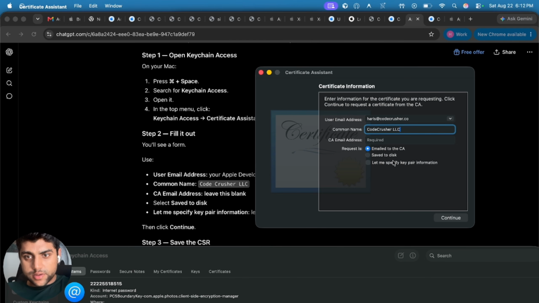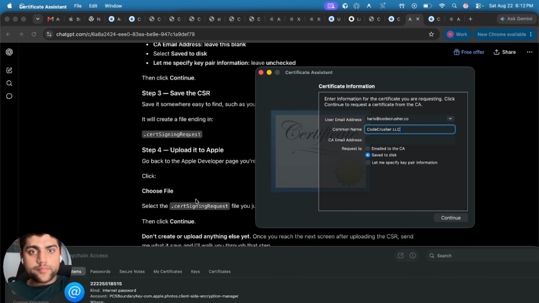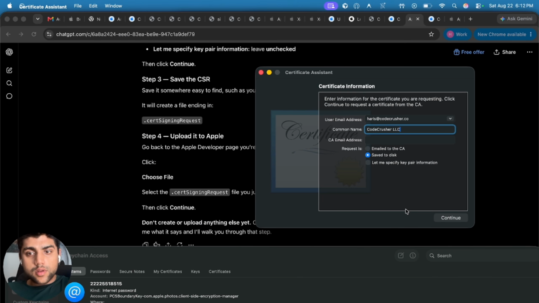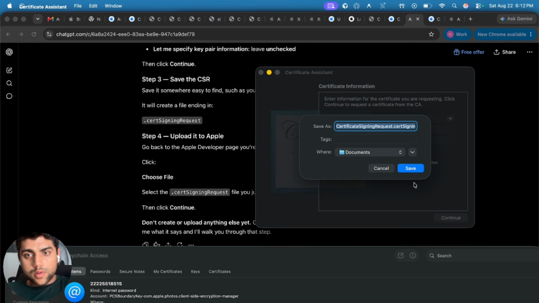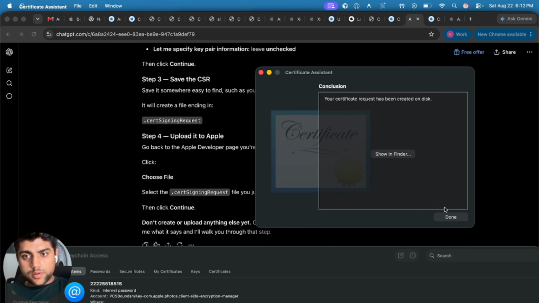Click Save to disk. Let me specify key. Continue. Save as this. Downloads, Documents. Start signing request. Show in Finder.